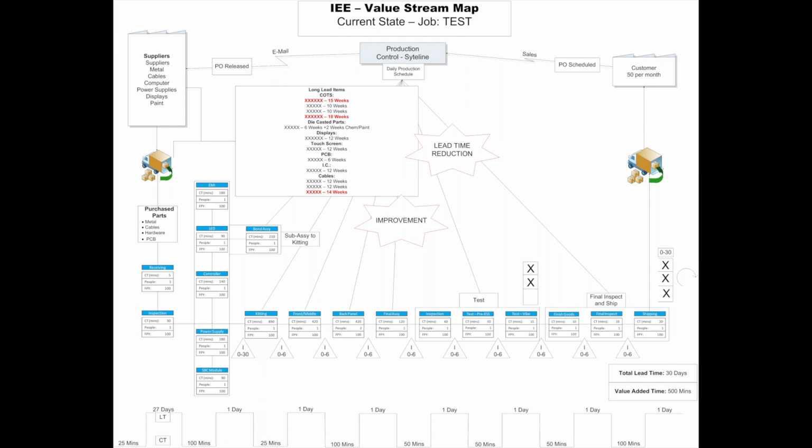This diagram is what's called a value stream map. A value stream map is a lean tool that employs a flow diagram that documents every step in a process. We use this tool to identify waste, reduce process cycle times, and implement process improvements. It starts off by taking a snapshot of the current state of a product, breaking down each individual process step, calculating the total lead time and value added time for each process step, looking for improvements that will lead to increased flow and reduction of lead time.